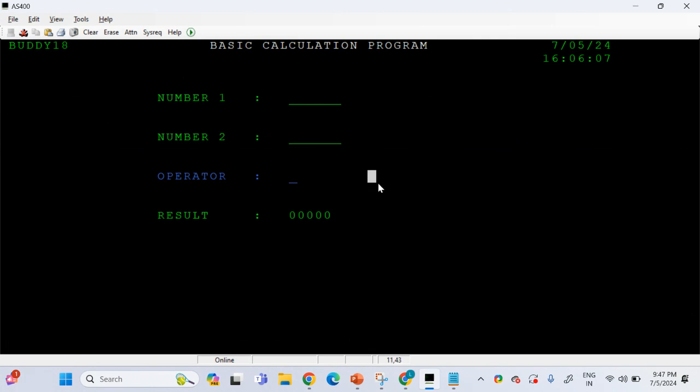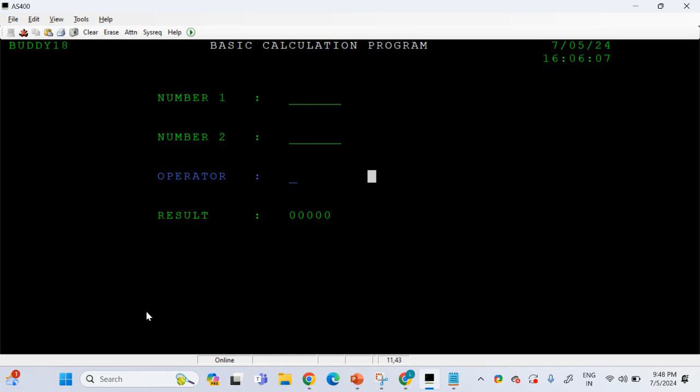Okay, so now I am on the screen. If I want to exit from the screen, how do I exit? I don't have any function keys to tell me to take this function to exit from the screen. If you take F3 or F5 or F6, anything, nothing is working. Okay, so first you should add the function keys. Based on those, the user understands which function key to take if he wants to exit from the screen, or to add a new record, or to go to the previous screen.